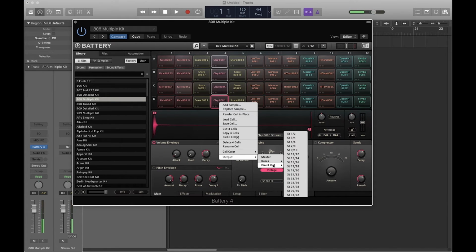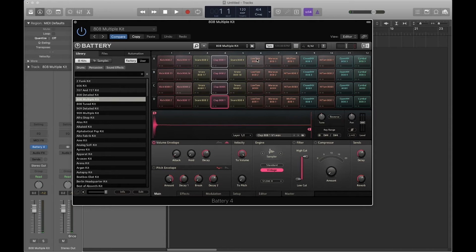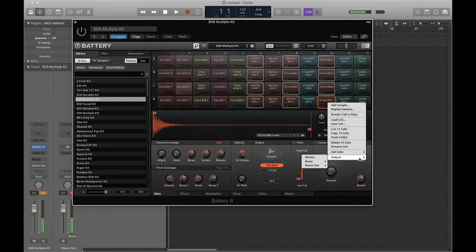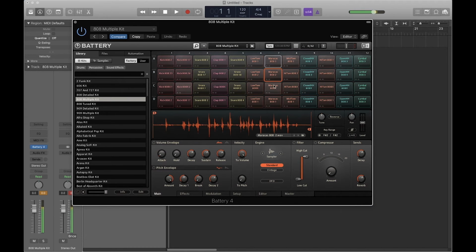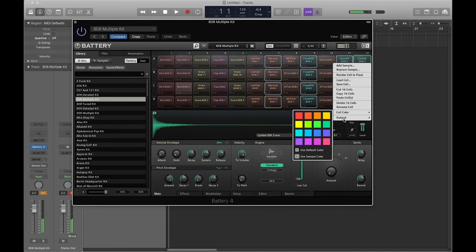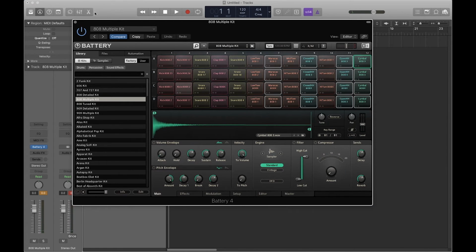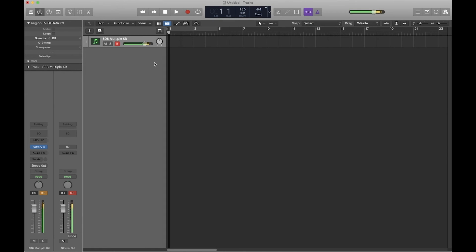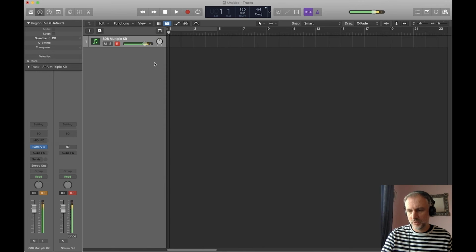Claps are a bit like snares, aren't they? Let's send the claps to 3 and 4 as well. All the toms, I'm going to go to 5 and 6. All the cymbals and kind of maracas and stuff are going to go out to 7 and 8. Direct out 7 and 8. And let's see how this behaves. Let's play a few sounds. Bass drum, snare drum, toms. Well, hang on, they're all on the same outputs right now.